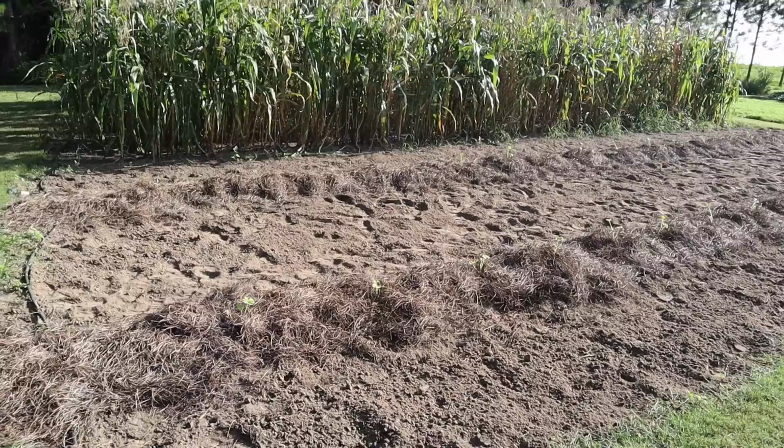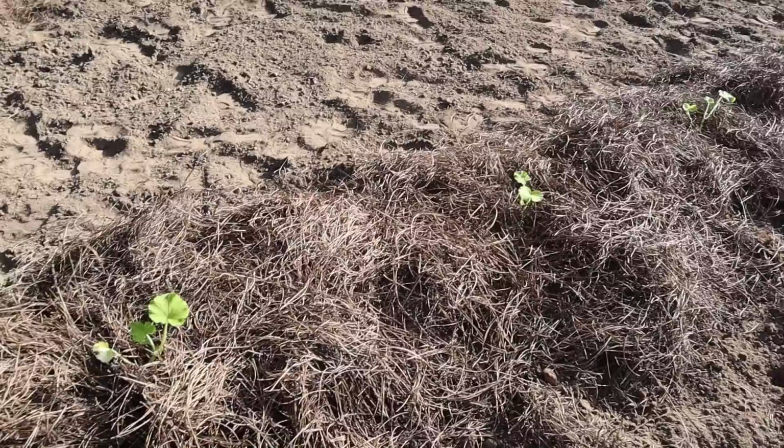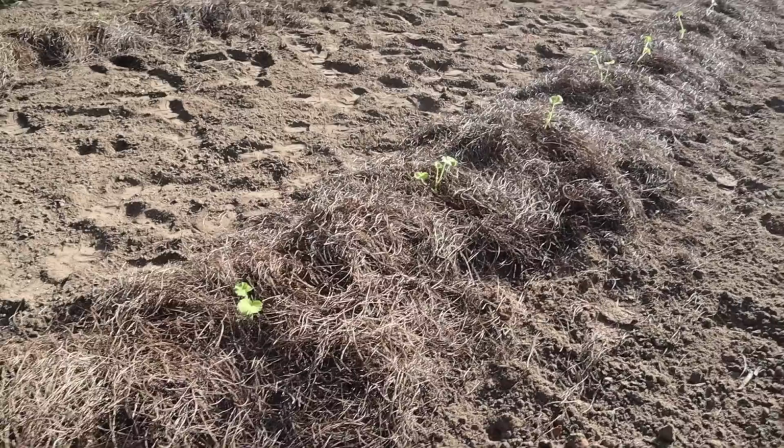Phew, y'all, it's so hot out here, it's hard to breathe. But we got them nestled in there. I'm glad I didn't have no more than 2 rows to plant today, because I don't know that I'd have made it. We got them tucked in there, and as I was scratching around underneath that straw, I was pleased to find that there was a good bit of soil moisture in there, so that straw is conserving a lot of moisture for us, and planting these pumpkins here will allow us to get more of our money's worth out of that straw that we used on our tomatoes there.